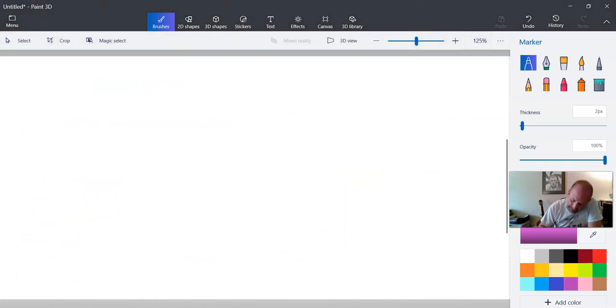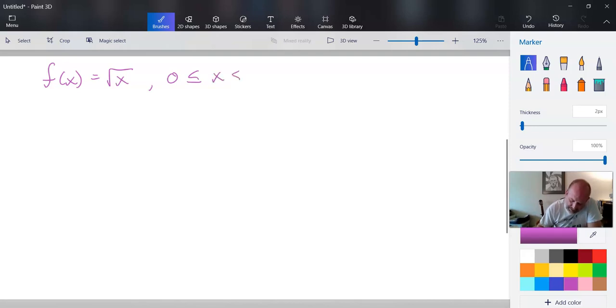Okay, so this time let's go ahead and take a look at f of x is the square root of x, and we'll look at that on the interval from 0 to, let's say, 4, right, because we feel crazy. Okay, so we want to find the global maximum and the global minimum. So we have the endpoints first. So the points we're going to check, we have x is 0, x is 4, and now we just need to take the derivative and figure out what our critical points are.